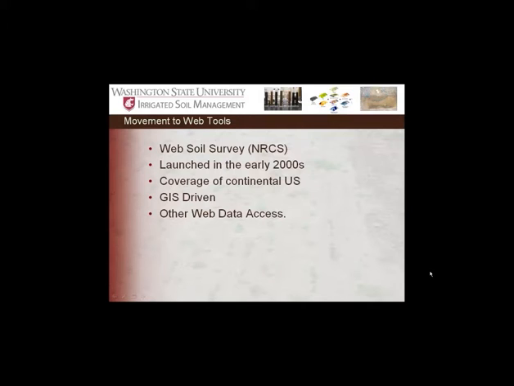So you don't have to go and get a county soil survey from each county. You can find this information for any county in the contiguous United States. And there is other data available. If you have an interest in GIS, you can download a pile of information from this and work directly with it.